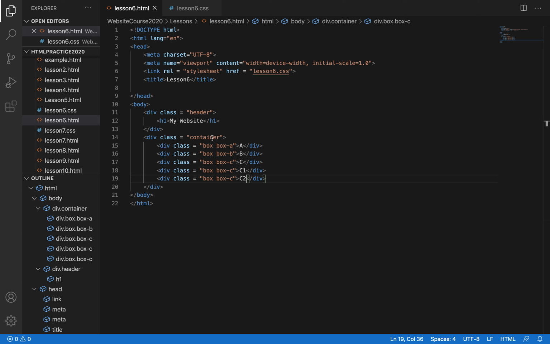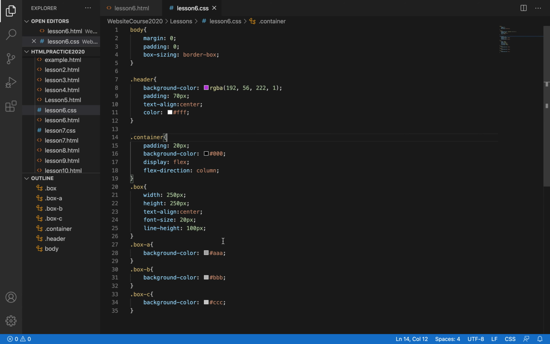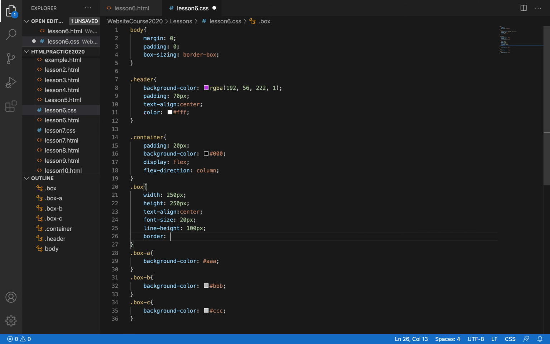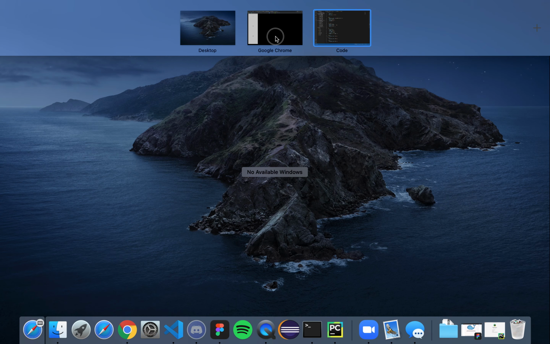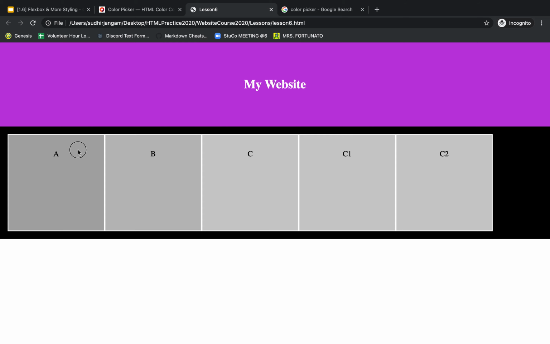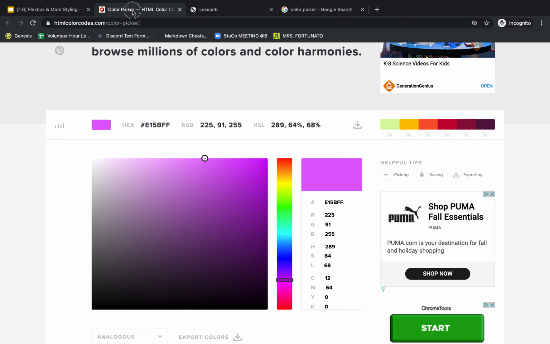And also let's just have a bit of a border here, so border 1px solid white, or let's do 2px. And also I'm just going to change this to flex direction row. All right, nice. So we have 5 boxes.